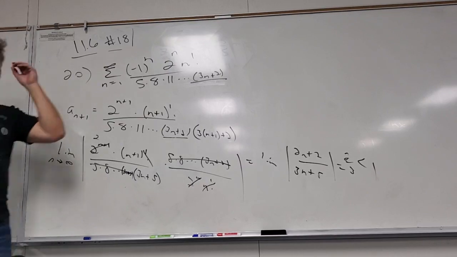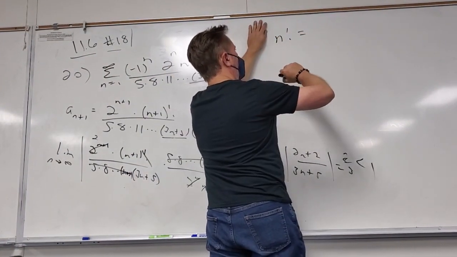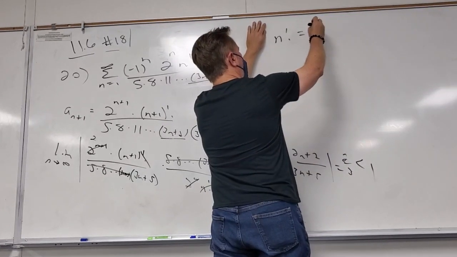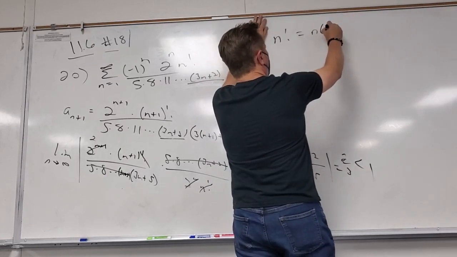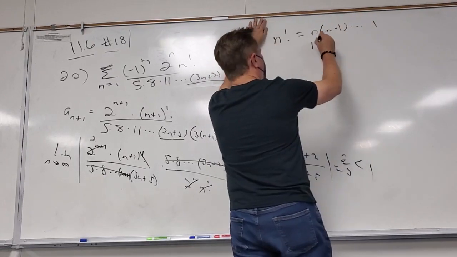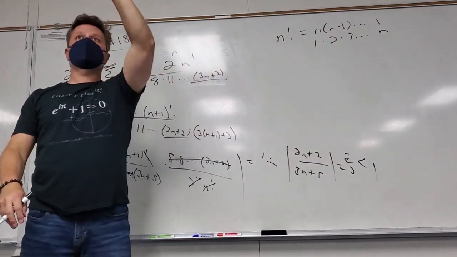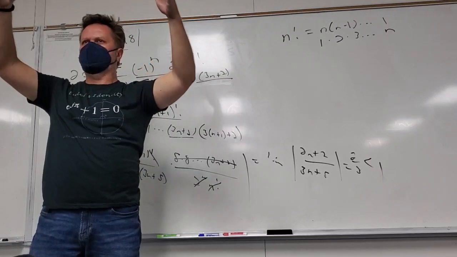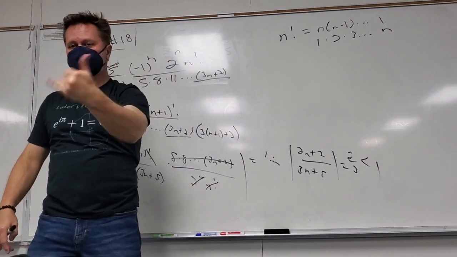I want to show you something interesting. So remind me, n factorial means what? Like multiplying all the way up to n. Yeah. So you can either think of it starting at n and going down to 1, or you can think about it starting at 1 and going up to n. Either way, and sometimes one way or the other is going to be better in some series analysis that you're doing. So you have both methods available to you. Sometimes one's better, sometimes the other one's better.